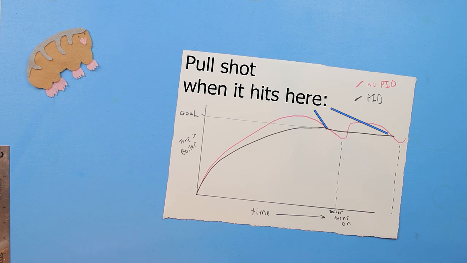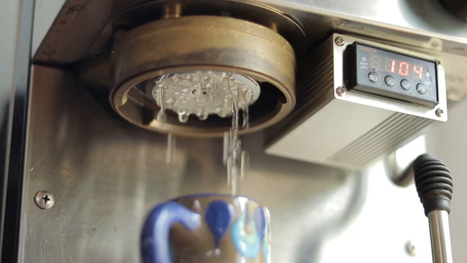Some machines have a heat exchanging system which involves the steam boiler heating the water for pouring espresso. This often requires pulling water through the machine before making a shot, and guides to this can be found online. I have never worked on a heat exchanging machine, so I don't have anything to offer here.